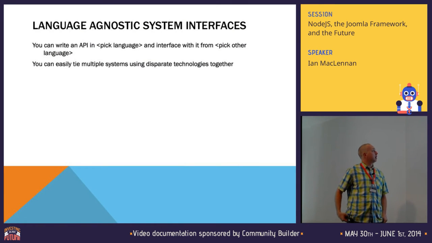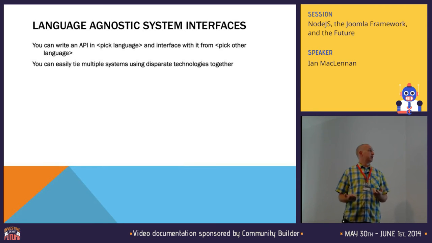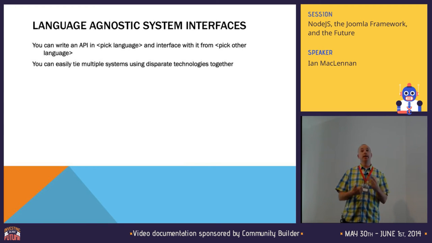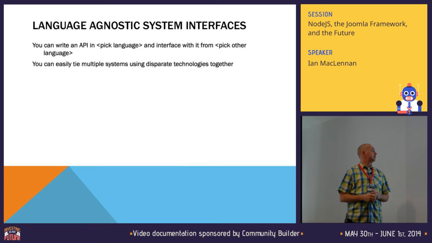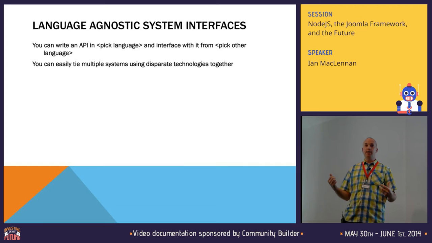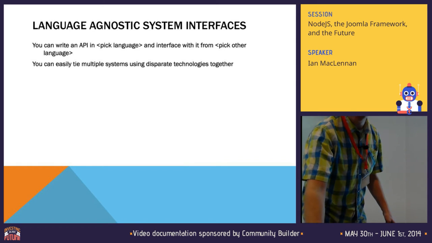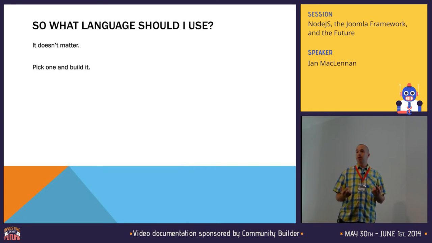The other thing that doesn't get talked about as much is language-agnostic system interfaces. RESTful JSON is a concept that spreads across programming languages — it isn't a PHP thing, it isn't a JavaScript thing, it's not a Python thing. It's everywhere. You can write an API in whatever language you want and interface it from any other language. You can easily tie multiple systems using disparate technologies together, weave systems spread out across the Internet, and build them into one application. The obvious question is: what language should we use? And it doesn't matter — just pick one and build it.